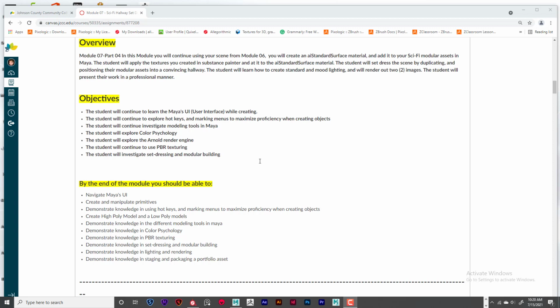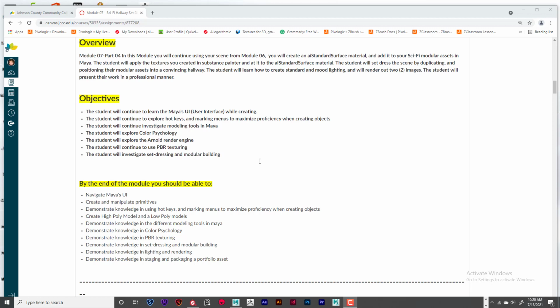So when you go in there, you click on your modular asset, and you want to do the UDIM tile 1 first. That means that basically you just select the modular piece that has the UVs laid out from UDIM tile 1. And when you import it, you're going to follow the workflow in the videos. If you have questions or concerns, you just let me know.